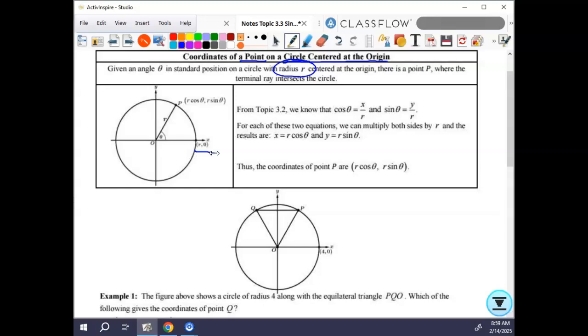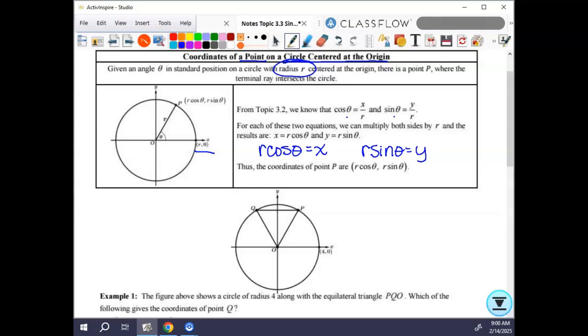When we did talk about the unit circle and we discovered how all this stuff kind of fit together, we were writing our x, y ordered pair as cosine theta, sine theta, right? Because it was a unit circle. But we know that cosine isn't always just x. It is x over r, and sine is y over r for any circle, including the unit circle. And so if I want to actually solve for x and y here, I would multiply both sides by r. So I would get r cosine theta equals x, and y, I did that wrong again, r sine theta equals y.